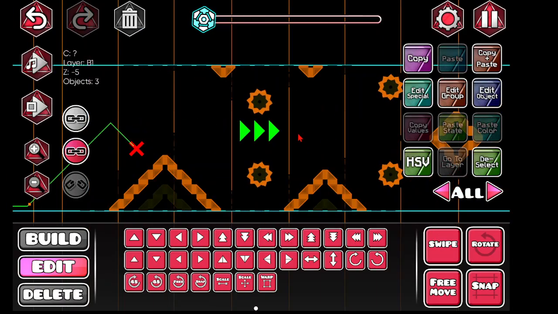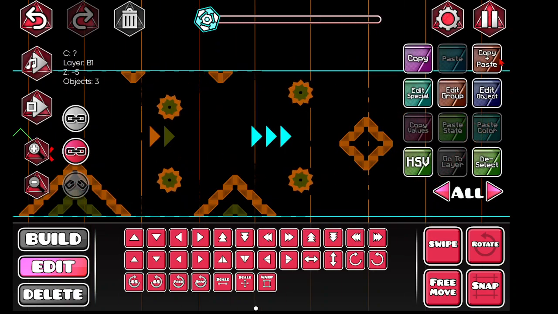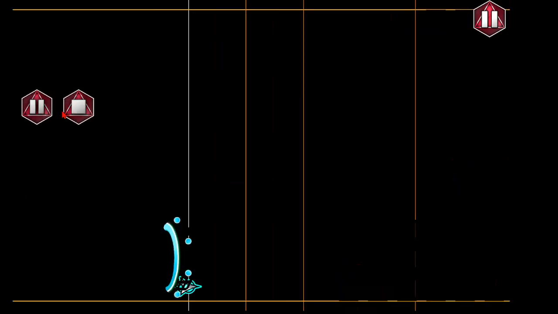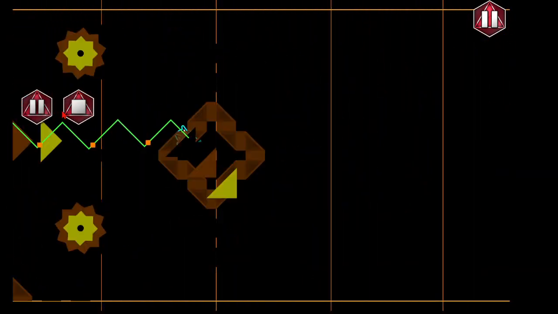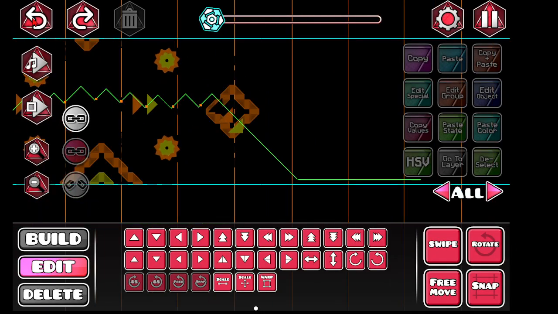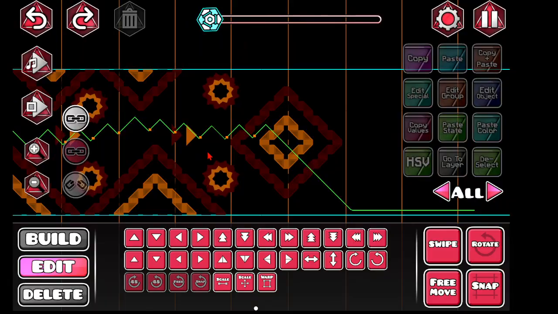And now we can see we have those arrows. I think I'm not gonna have this last one, it looks ugly. So now we have these arrows, and this is basically it.